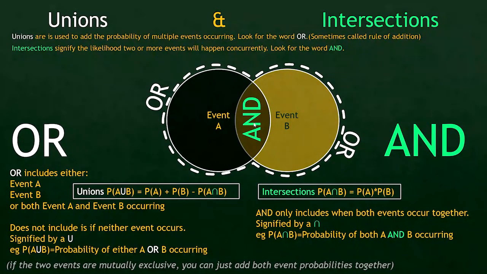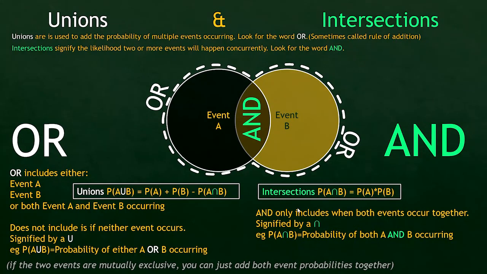So, or includes event A, event B, and event A or B, or A and B. So it can include event A all by itself. So in other words, event A happens all by itself, event B happens all by itself, and event A and B happen together. And so that's what a union is. An intersection is only this little middle part. Only this little middle part, that is an intersection. And so you've got the intersection, which is right there, and then the or includes everything.